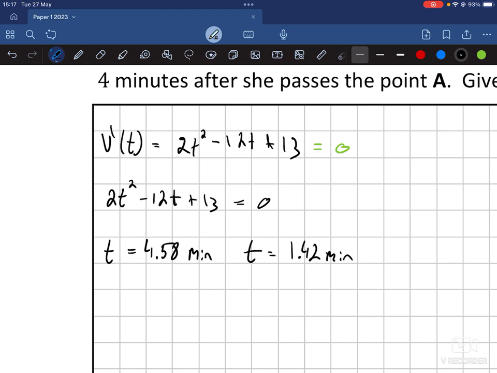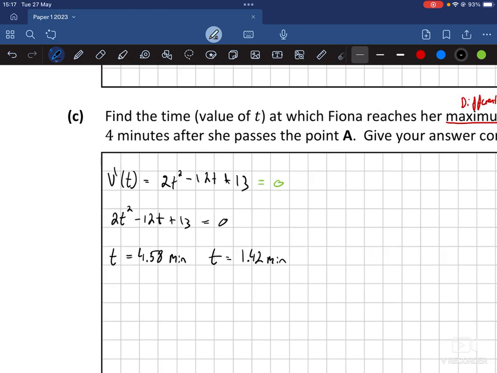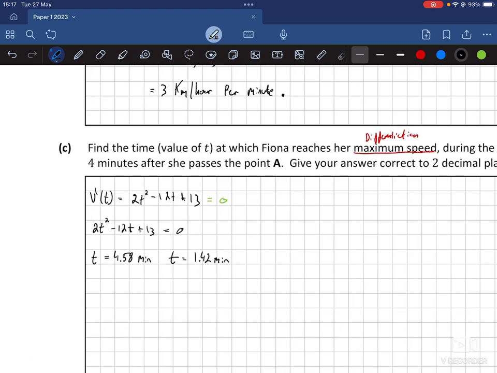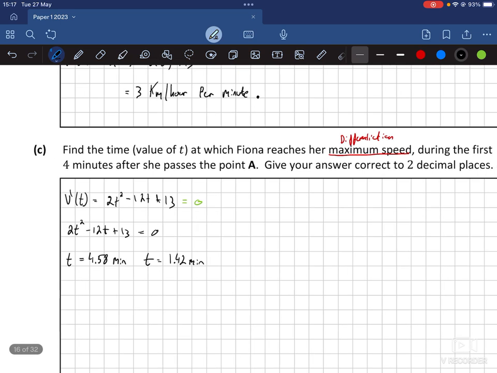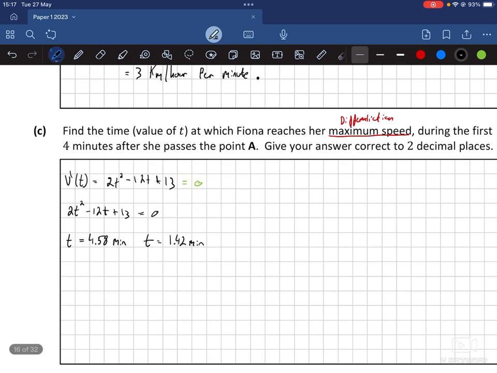So we have 2, but we only want 1. So you usually have to look. It usually is the same. You're going to have to kind of just throw one away. If you don't know in an exam, just guess which one to throw away. Usually for time, it's if one's negative. In this case, they're both positive. So that's a bit unfortunate.